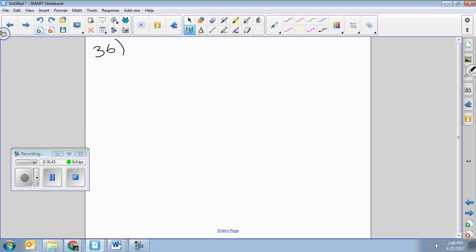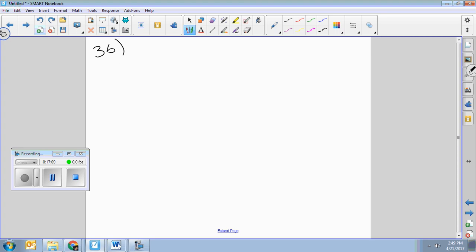All right, so 3B. We've got this disc sitting on ice. Is it frictionless ice? No, it can't be frictionless ice, because otherwise the stone wouldn't stop, right? Assuming the disc is free to slide on the ice, derive an expression for the speed of the disc and the person immediately after the stone is thrown, and then derive an expression for the time it will take for the disc to stop sliding. Okay, so here's our drawing.